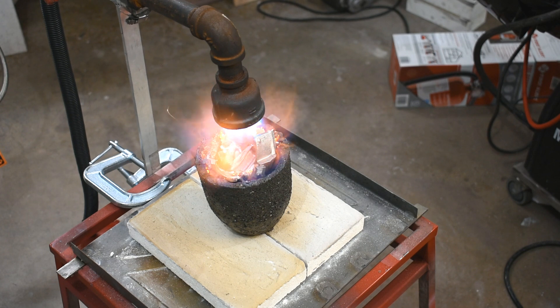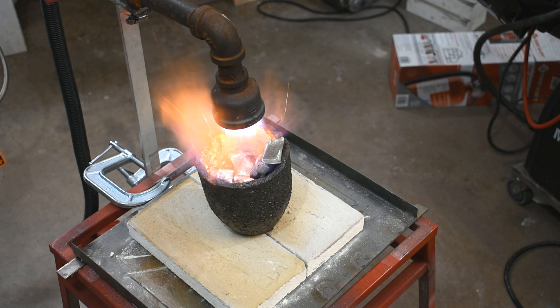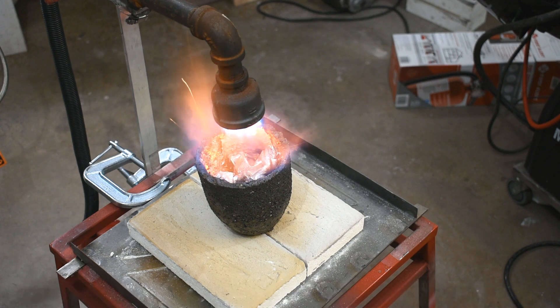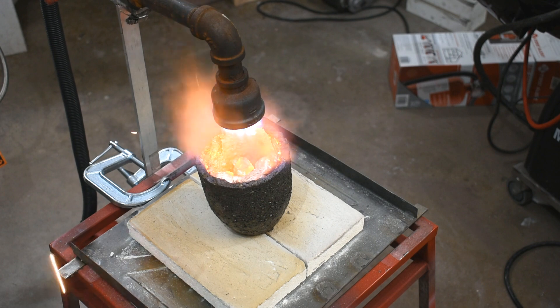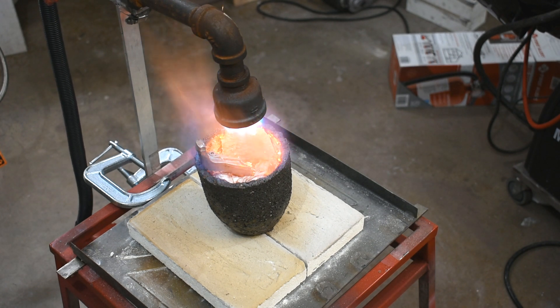I'm not sure if I got the mixture right. You can have the burner running rich or lean — rich is too much fuel, lean is too much air, too much oxygen, and neutral is an even mix of both — a stoichiometric ratio. I really can't gauge what the mixture was like, so I tried to eyeball it. Aluminum's really picky: if you have too much oxygen, it'll oxidize like crazy, and if you have too much fuel, you'll get a lot of porosity because it absorbs all the hydrogen. Basically, it's all bad, what I'm trying to do here.